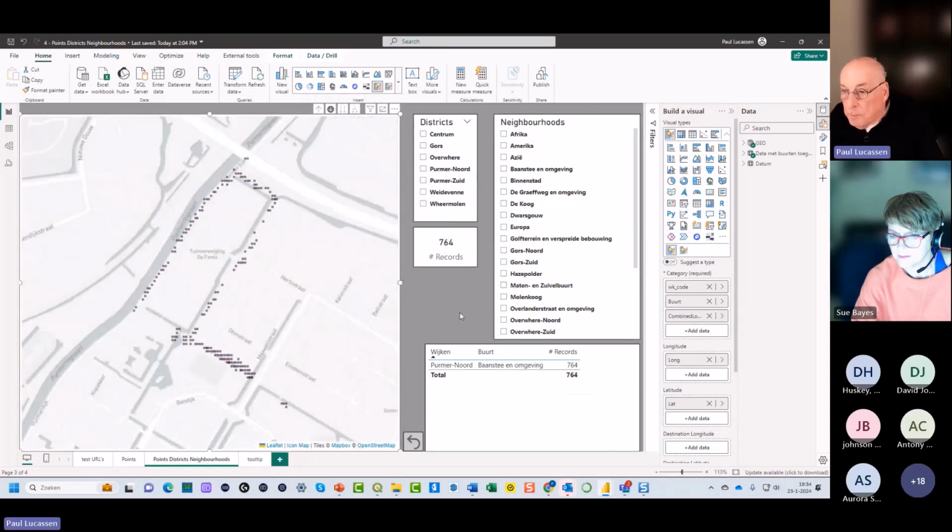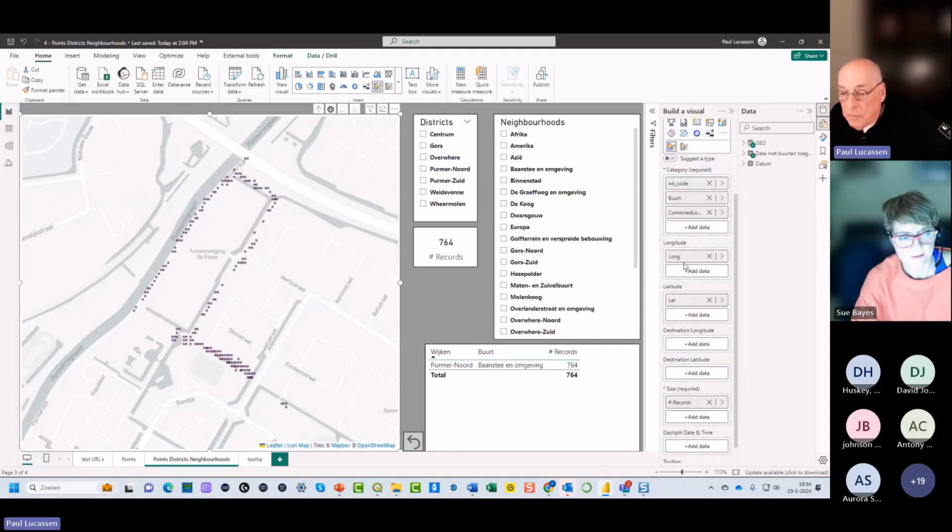Right. So inside the map, I've got my district code, I've got my neighborhood code, and I've got a combined latitude and longitude. In this map, you cannot simply input the longitude and the latitude. It will not allow it. It will go absolutely blank. So in order to display both the GeoJSON files and a point layer, you have to do a little bit of work on your measures.